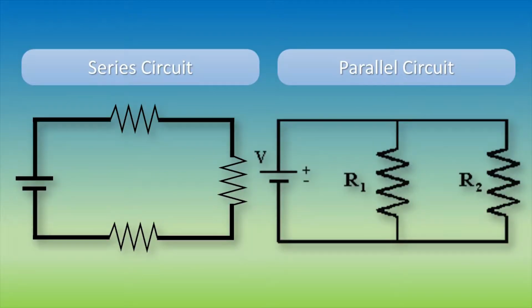Now, I will talk about the 2 types of circuits, a series circuit and a parallel circuit. In a series circuit, all the resistors are right after the other. You could think of them as one massive circuit by simply adding them up. Resistors are simply electrical components that slow down the flow of the current. They also convert electrical energy into heat.